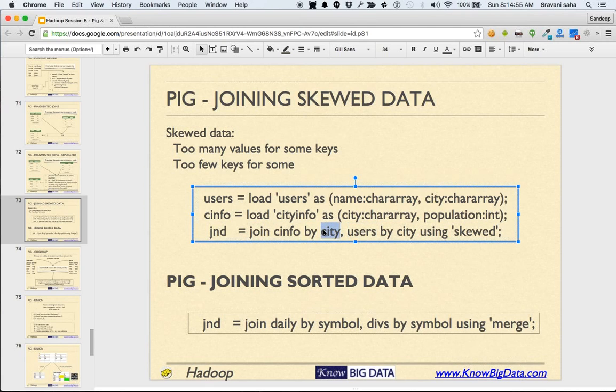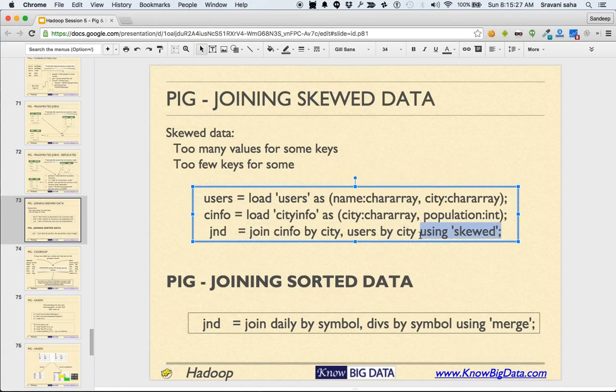Whatever key on which you are calling the join, if the data is skewed based on that, let's say for some of the cities there are too many people and for some of the cities there are too few people, then in those cases the data is heavily skewed.